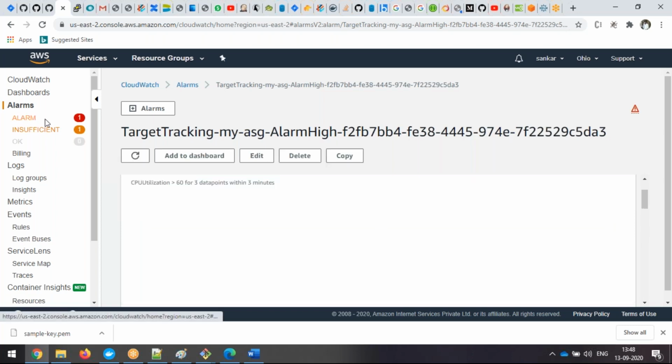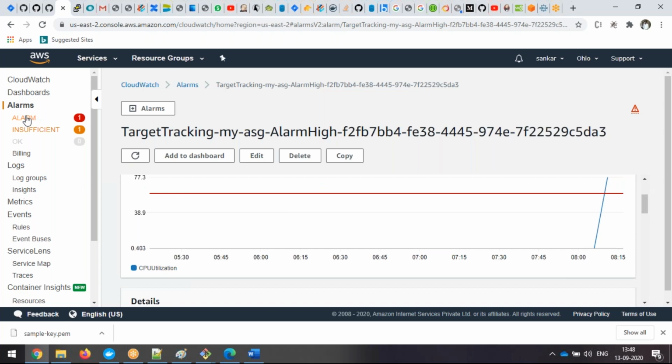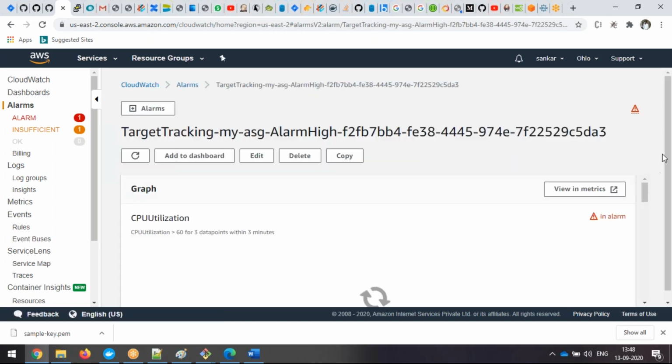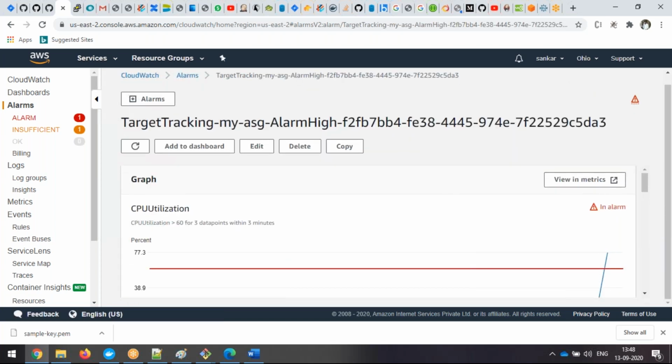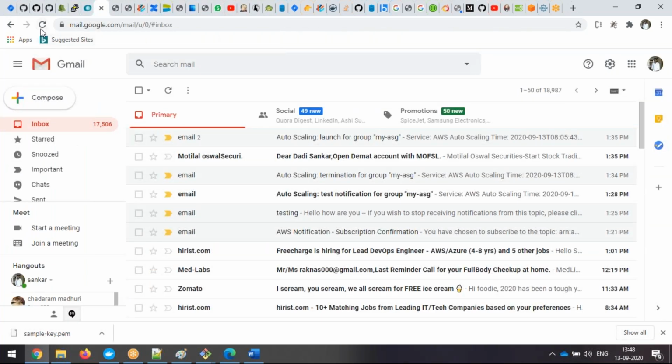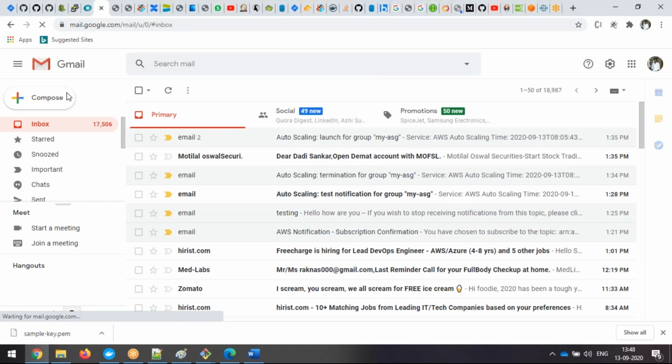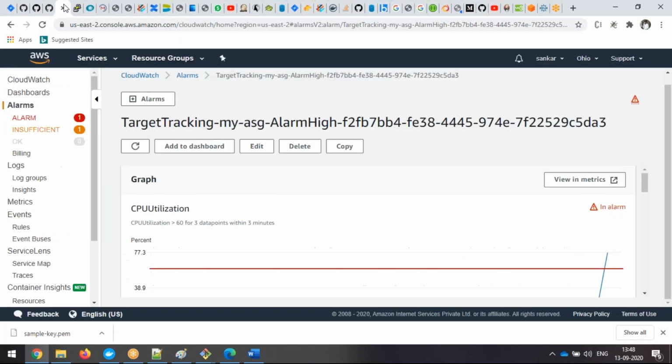Let's see here, the alarm got triggered. So when the three data points are matched, the alarm is triggered. Right, so now it is in alarm. In alarm is nothing but you have reached the high situation for 2 minutes, so now the action has to be taken. Right, still it is not taking the action.